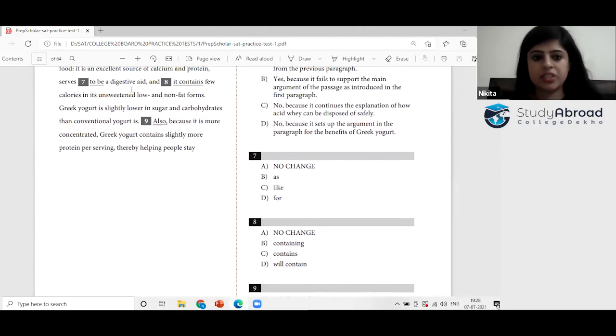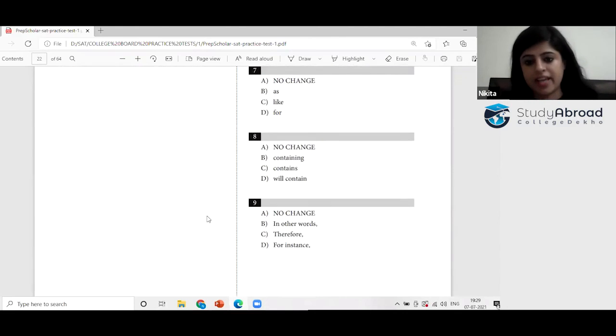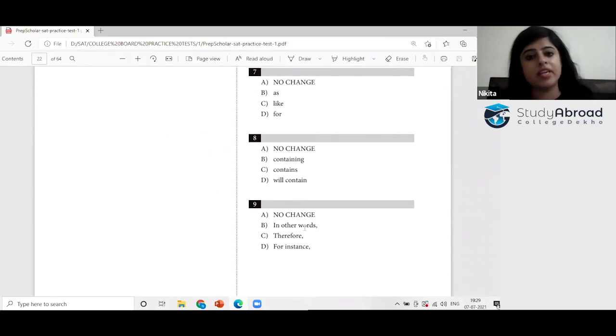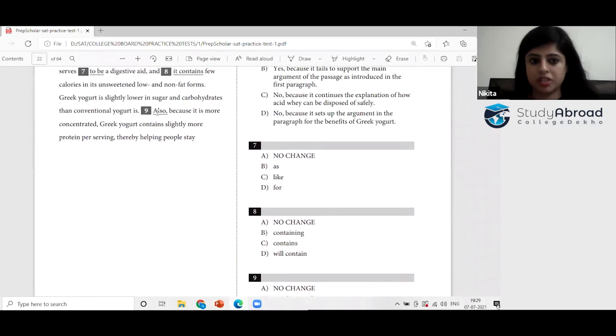Now to make a selection, we have to see what kind of information you were talking about previously and what you are talking about afterwards. Is the second sentence, that means the sentence after the transition word, serving as an instance, or is it a conclusion to something, or is it rephrased, or is it some addition?